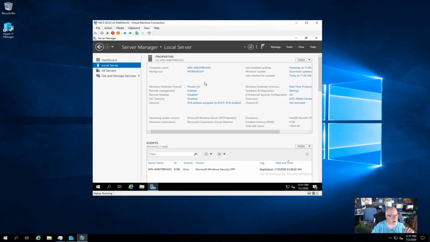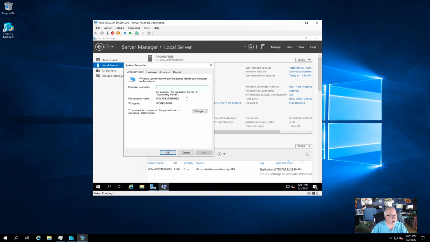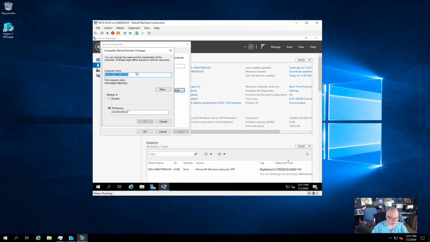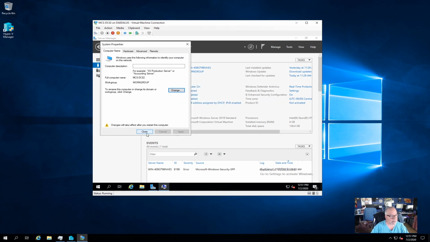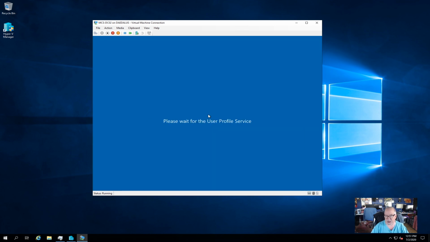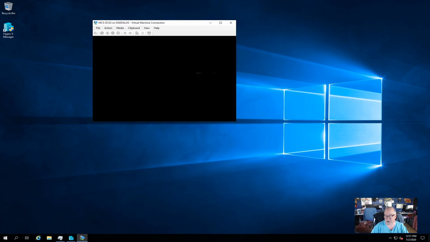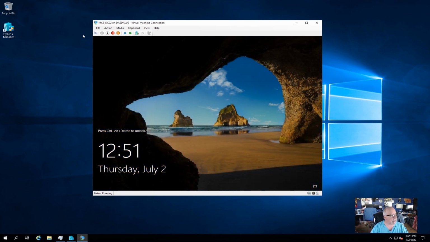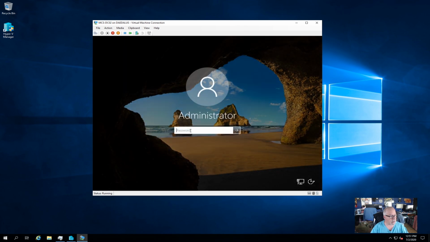So the first thing we want to do is give this machine a different name. I've got the Server Manager up and running here. Just click on the computer name, go to Change, and then we're going to call this MCS-DC02. Now, hopefully, I don't already have a machine out there named that. Now, with Windows, every time you rename a machine, you have to restart the machine. So, I'm going to try to do this with as few interruptions as I can, so you can see the actual speed on this Super Micro motherboard that I'm running Hyper-V on.